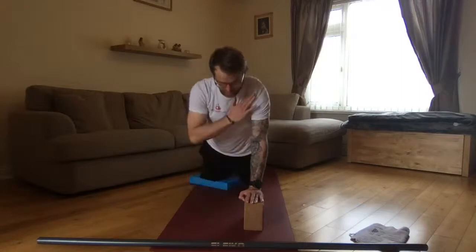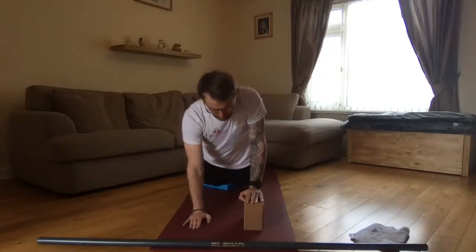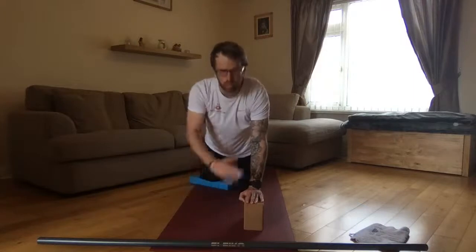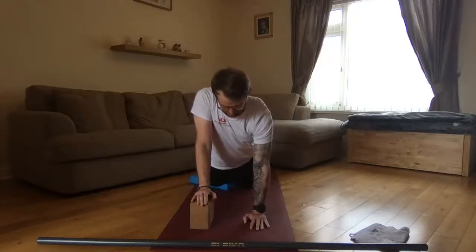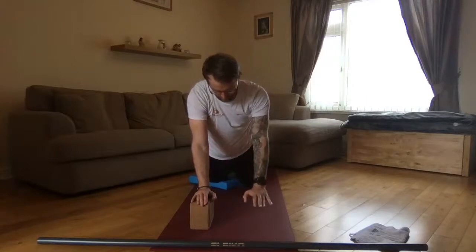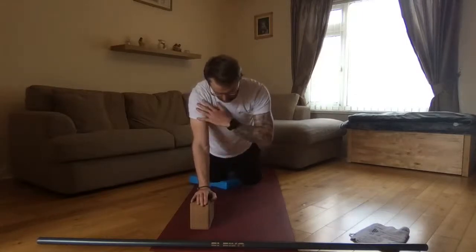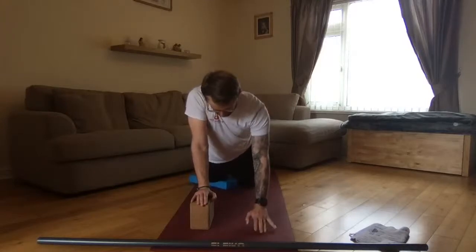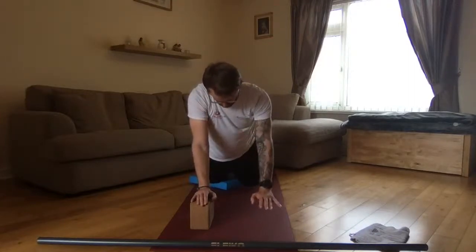You should feel this on the opposite side of your back hand, potentially, because that's going to be the one that's working hard to co-contract. One more. Good, swap sides. Press up, tap, level. Good job. Good, last one.